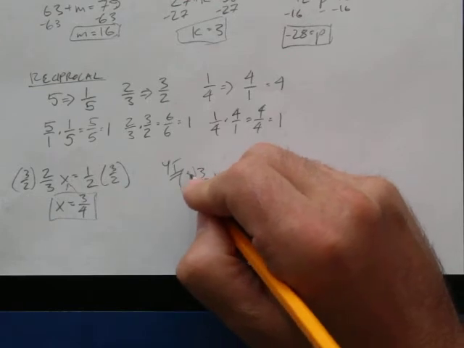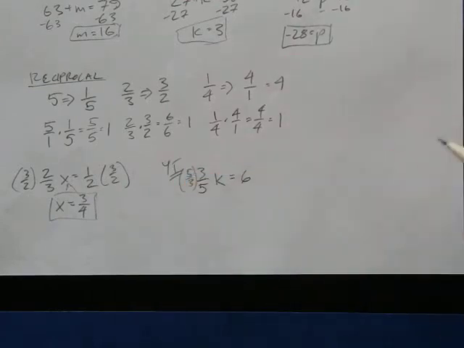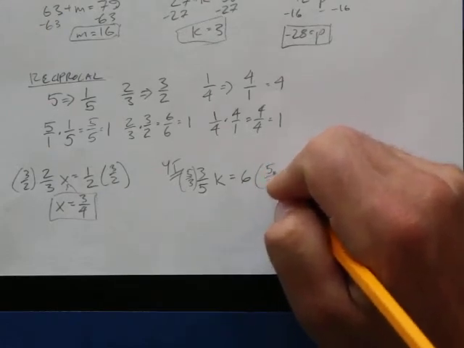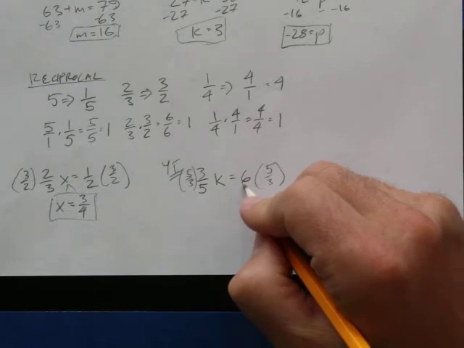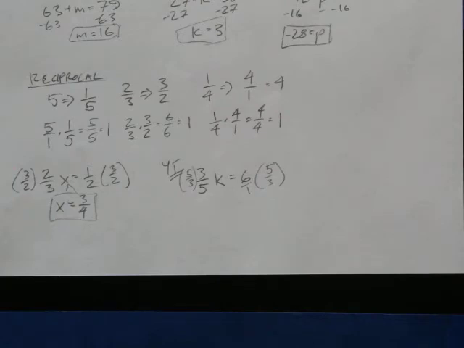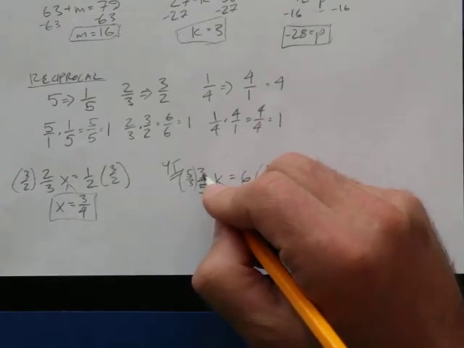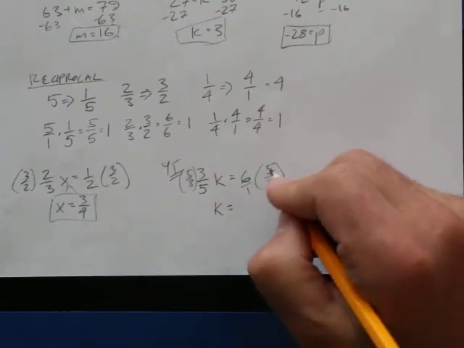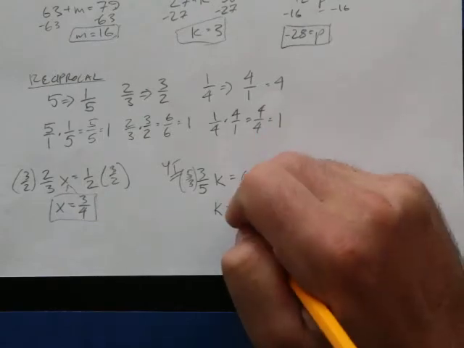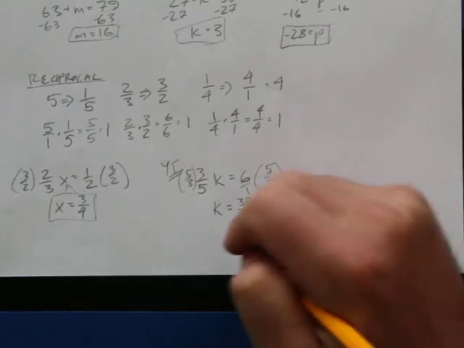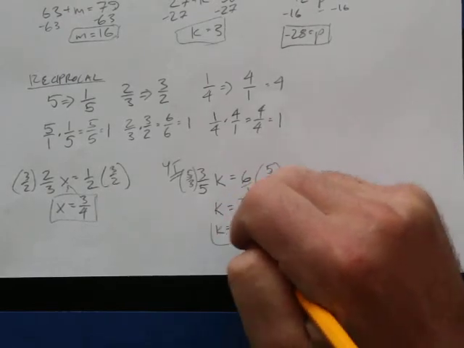I'm going to multiply this side by 5/3, and what I do to one side, I do to the other. I've got to multiply this side by 5/3 as well. And it might be helpful, since this is a whole number 6, to put it over 1, and then it's a little bit easier to see what I'm multiplying here. 5 times 3 is 15, 3 times 5 is 15, 15 divided by 15 is 1, so I've got 1k equals 6 times 5 is 30. 1 times 3 is 3. 30 divided by 3 is 10, so k equals 10.